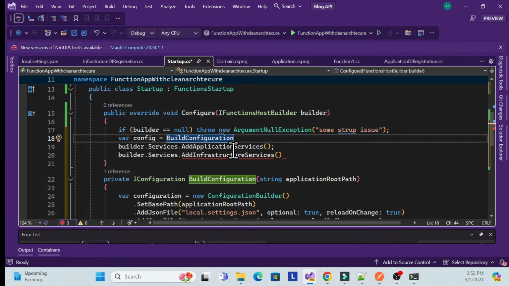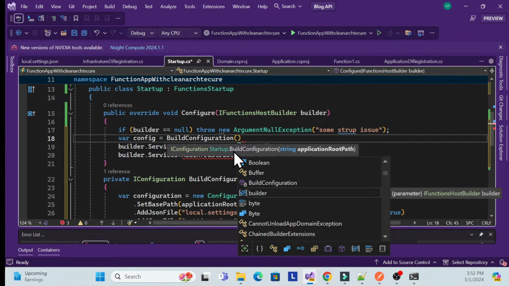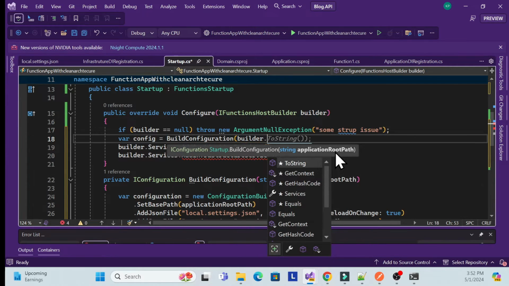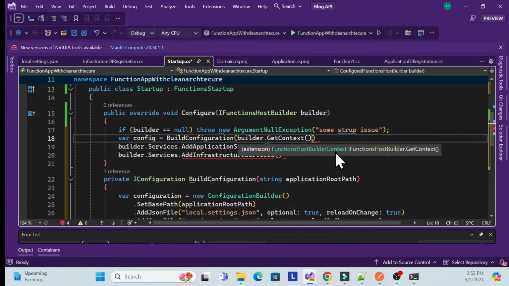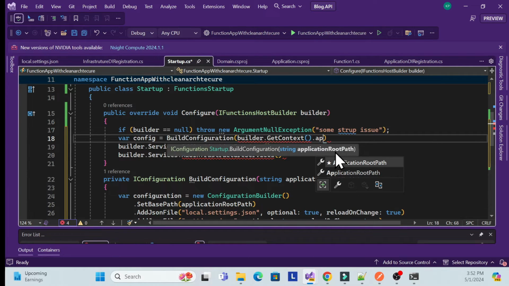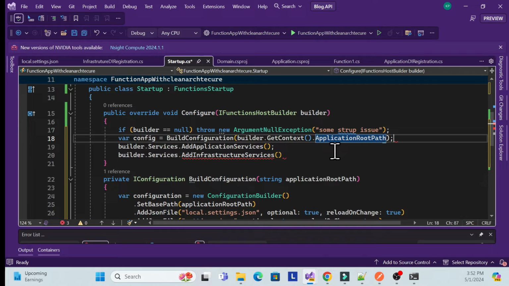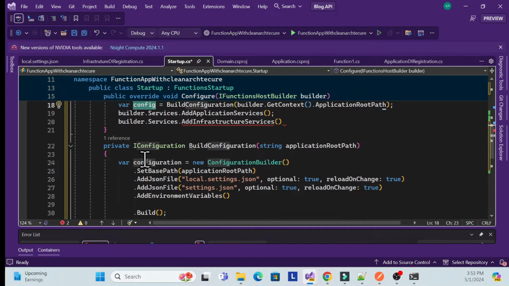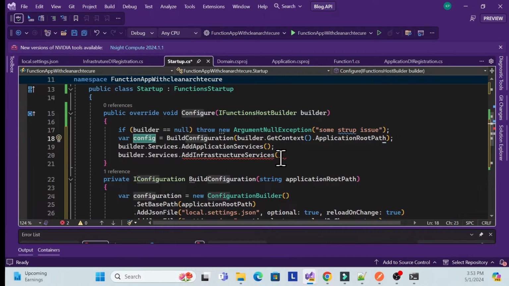And here we can pass the application root path, right? Where will I get it from? From builder.GetContext, and this context has the application root path. So whatever application path we get, we pass it, and we can get the IConfiguration. We set all the configuration, the IConfiguration, and then we can use it over here. So this is also done.